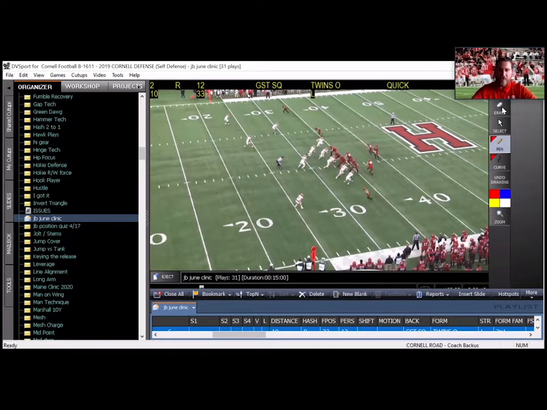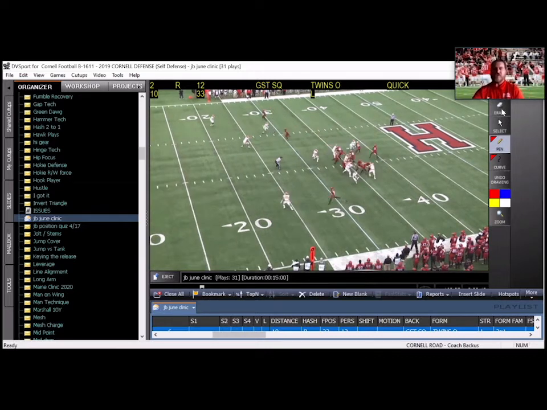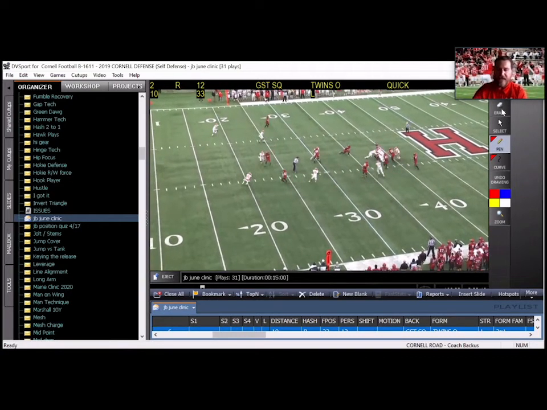The other thing that's good about this pressure is a lot of times you're pressuring and this guy's all alone. And if maybe you have a year where a corner's not quite as good, and you can't always just lock him up, you can let him play off and play with vision. He's a smart player, and you can insulate him with a flat player and a curl player, so you can let him play top down and maybe get some breaks if that fits his skill set. All right, this is scrape, and we wind up getting home on this one.